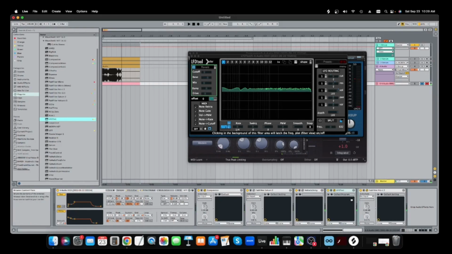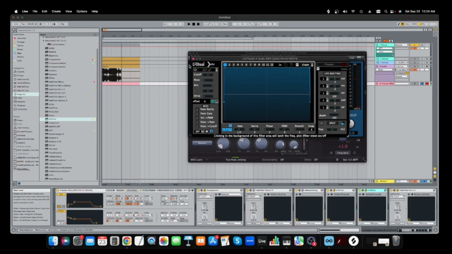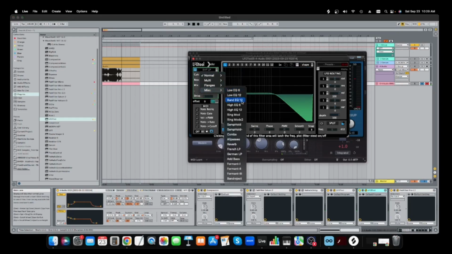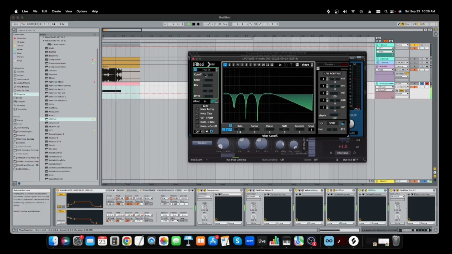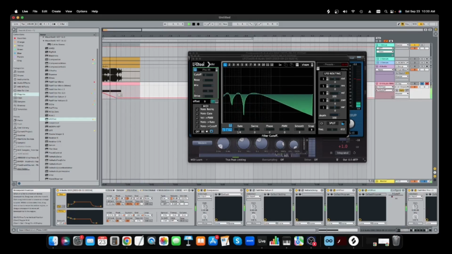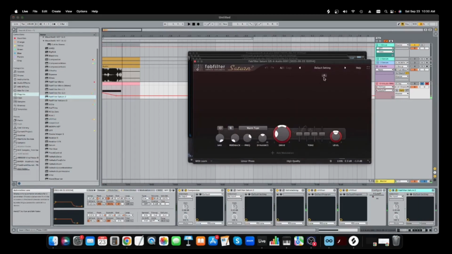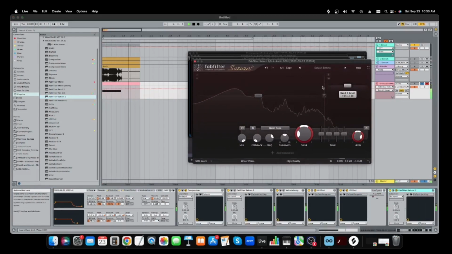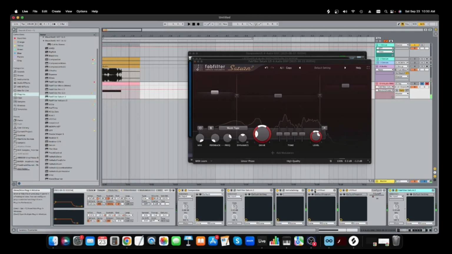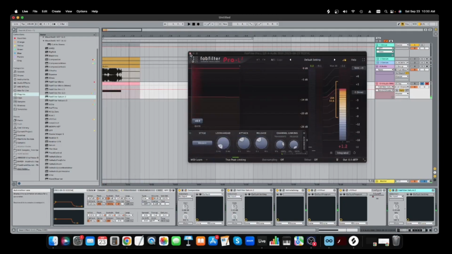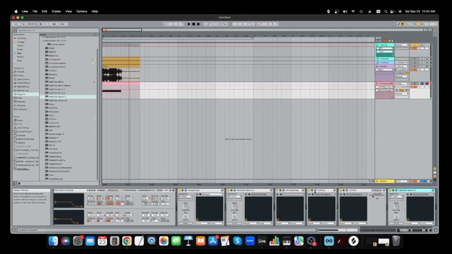Let's see. Did I not just pull over another LFO tool? Let's take this one and do a phaser. Let's try this LFO tool.